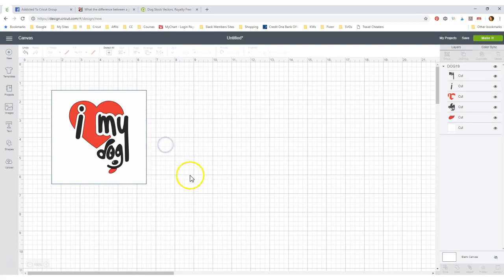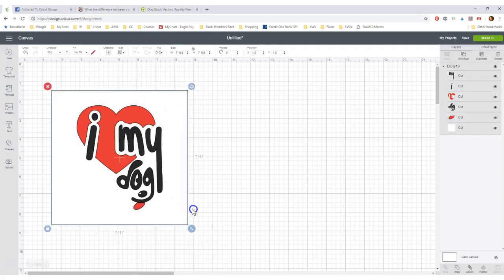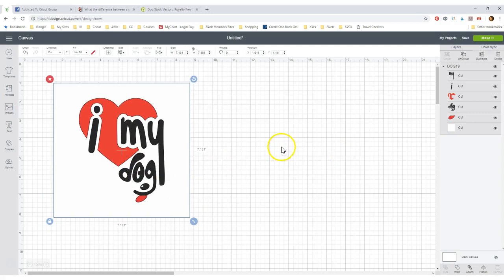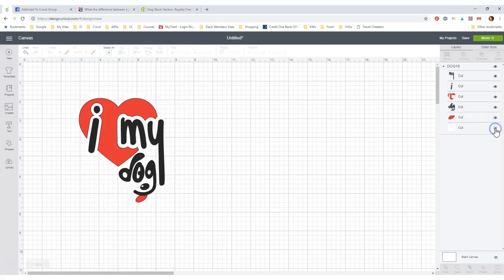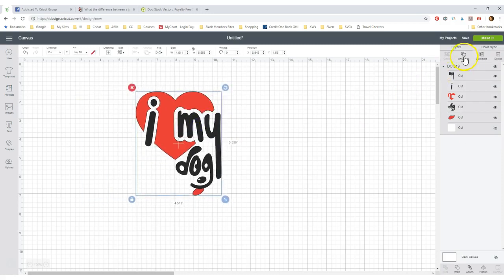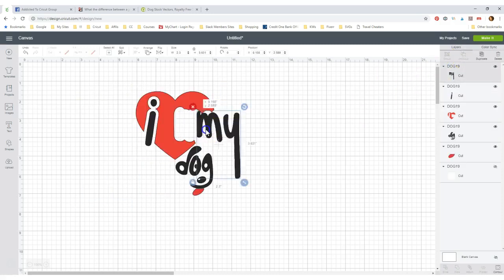Okay, there. But we still have that white background. But that's okay. It's an SVG. Look at all the layers, okay? We can actually click on this one layer and we can make it disappear just by clicking that. Did you see what I did? Now, all of this can be ungrouped and moved around if we want.